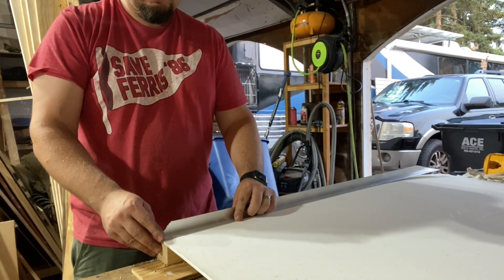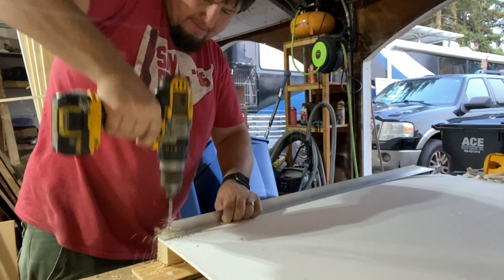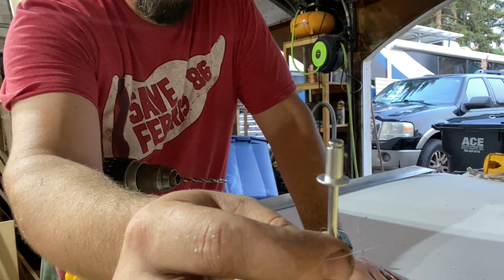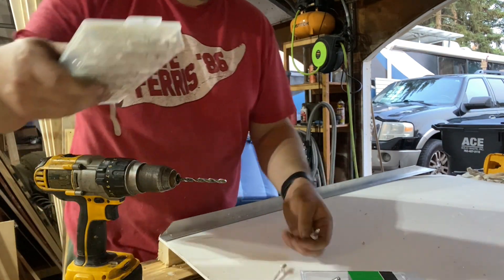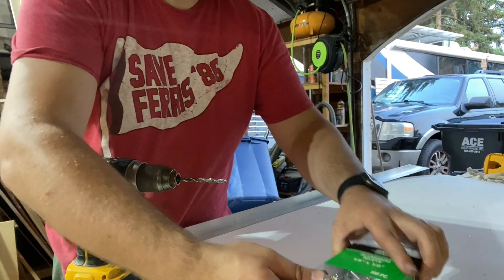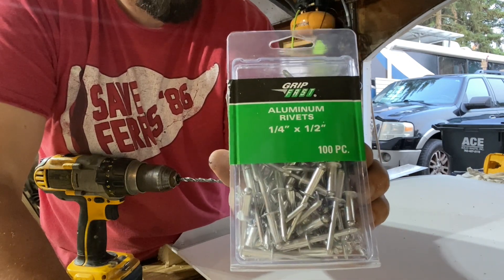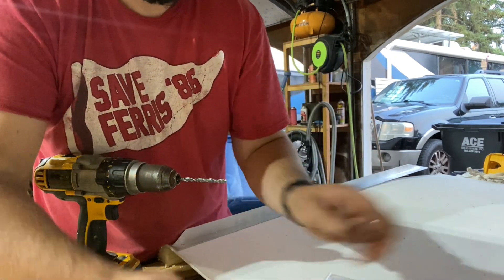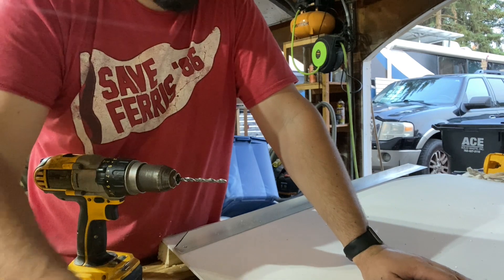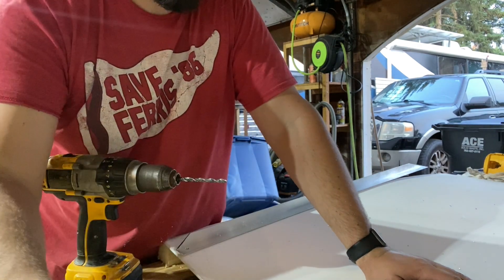I've got a little board underneath so I don't go into my tabletop, and I just do one on each side. The fastener I'm using is a quarter-inch by half-inch rivet. Let's talk about rivets real quick — this is a Harbor Freight rivet, and this is a half-inch by quarter-inch aluminum rivet from Menards. As far as I can tell they look the same, but this Menards rivet works a lot better. I'll save the Harbor Freight ones for other applications where I need that extra depth.